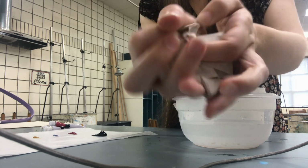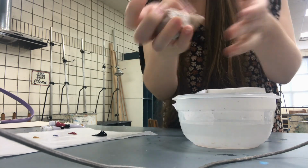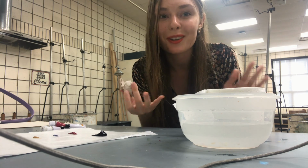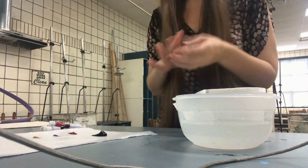So I'm going to take my paper towel and I'm going to crumple it into a ball like this. So see how it looks like a ball? Have you ever done that with notebook paper? Like if you made a mistake on your school homework and they were like, oh, and then you just crumple it up like that. Okay, kind of like that.